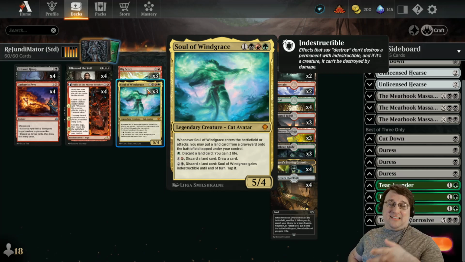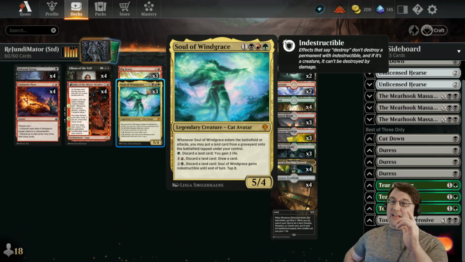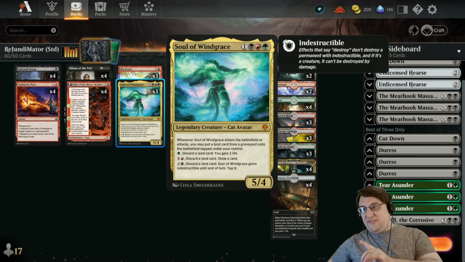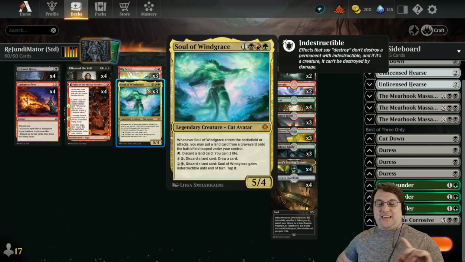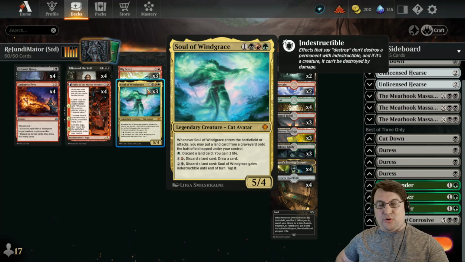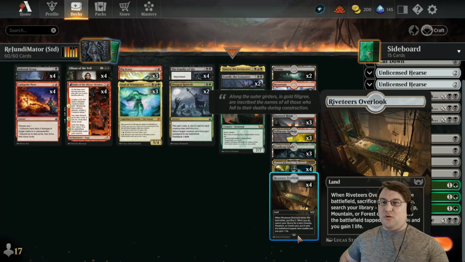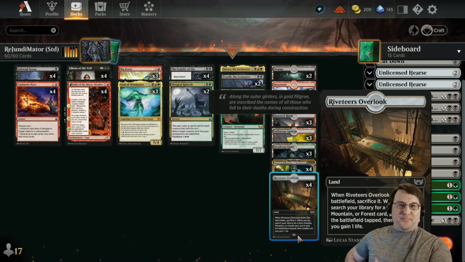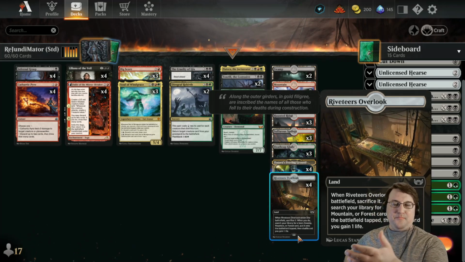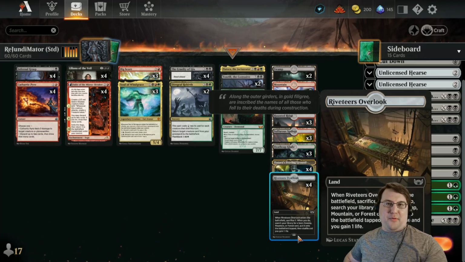But the part that really makes this card sing, the thing that really is the point and purpose of this deck, is that ETB trigger. Whenever it enters the battlefield or attacks, you may put a land card from your graveyard onto the battlefield tapped under your control. And there is one piece of our mana base that I want to call out specifically because it combos with this perfectly, and that is Riveteer's Overlook. Riveteer's Overlook is one of the quasi-fetch lands from Streets of New Capenna. It's specifically the Jund one, so we have access to all 3 of our basics.